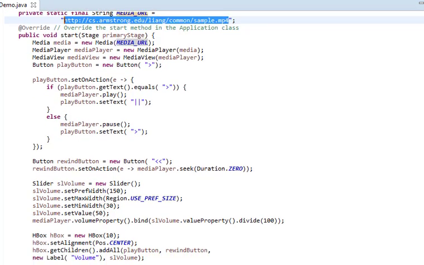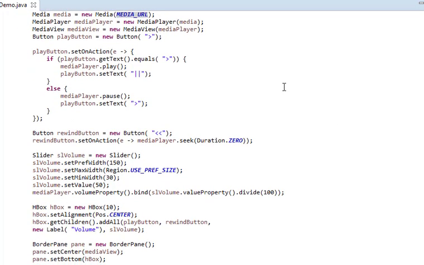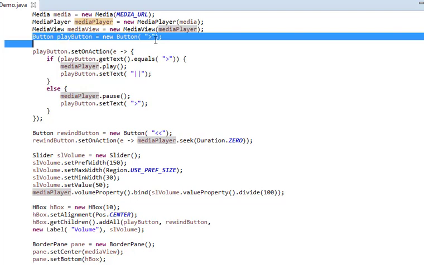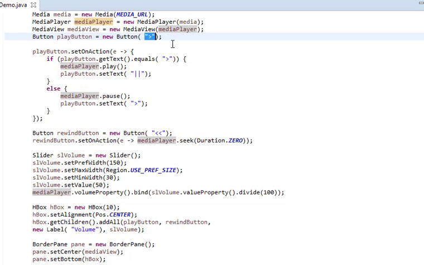Now that we know that, let's scroll that back off the screen and focus on the rest of the code. We define a media player that we call media player, and we define a media view that we call media view, and we put the media player as the argument to the media view. Then we're going to make some buttons to control it. We're going to have to make some listeners to change the state of the media player when we click on these buttons. So we're going to make ourselves a play button. It's a new button, and it has this symbol, greater than, to try to capture the idea of an arrow that points to the right and somehow means forward.